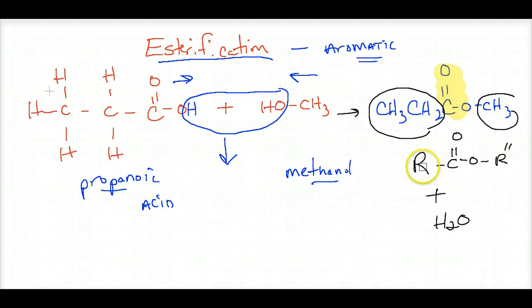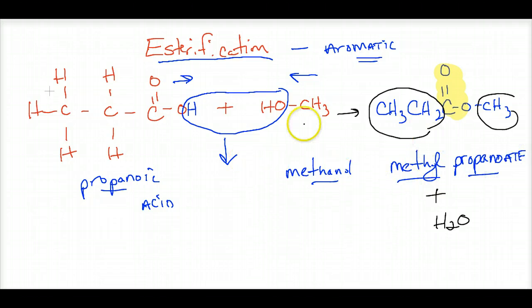Okay, and the name of an ester is built upon how it was made. You take the alcohol that made it, which is the meth, and you make it fancy by saying YL, methyl. Then you take the acid part, the 1, 2, 3, prop for 3 carbons, ane for single bonds, and OATE: methyl propanoate. How do I know the alcohol? If I was just given this, as I said in my organic crash course, you would cleave at the O. The carbon double bonded part must come from the acid part, so that's how I do it.